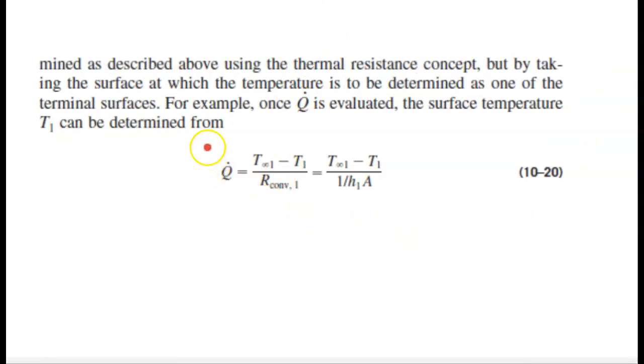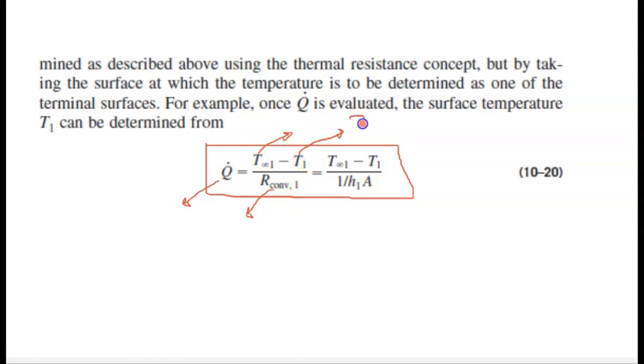Okay, so in that case, if I have the total heat transfer, I can find the surface temperature by using this formula. If I am given the value of Q, I am given the value for R, I am given the value of that one, I can find that missing bit. If one of these variables is missing, I can simply find it.